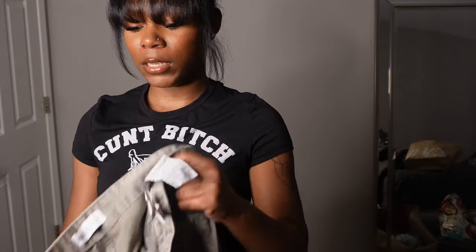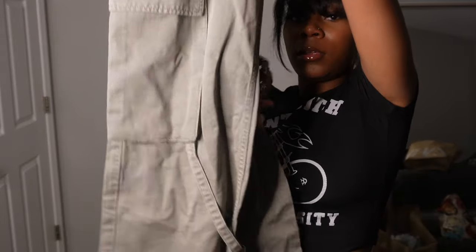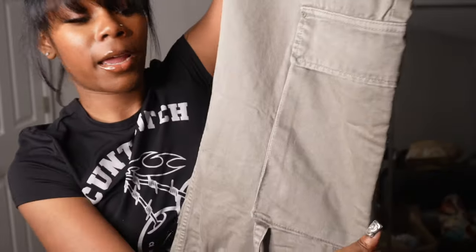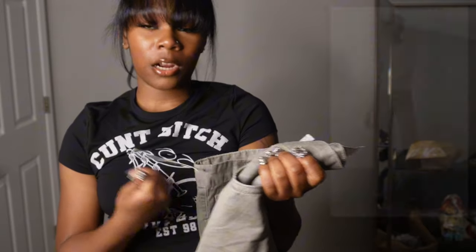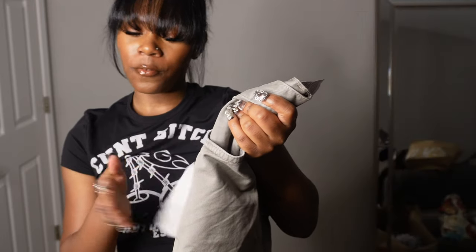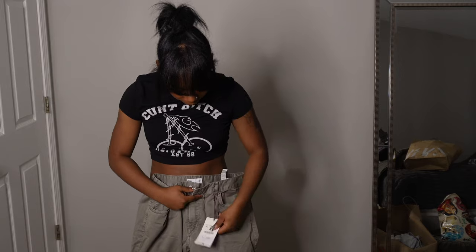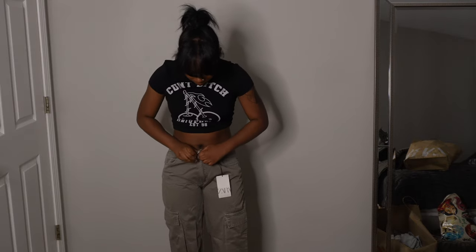Next up are these beautiful cargos — they're kind of a greenish-tan color, almost. They are wide leg at the bottom — love that — and they have the little cargo details on the side and strings that hang. This is one of my favorite pieces. The sizing is a little off to me though — these are a size 40, which is a US 8, and I'm usually a 6. These were only $50!